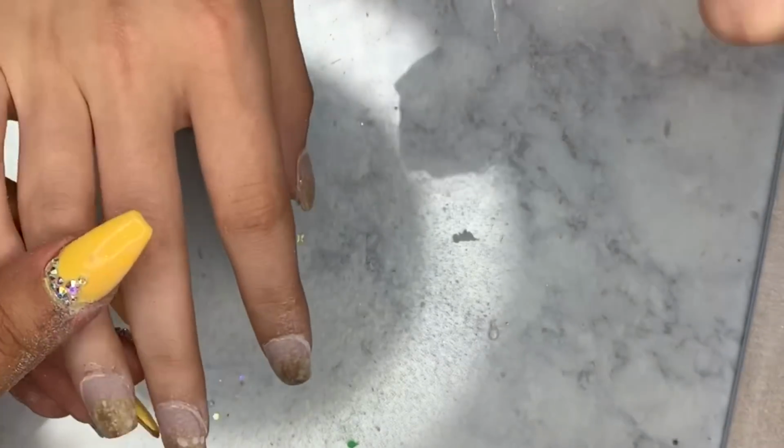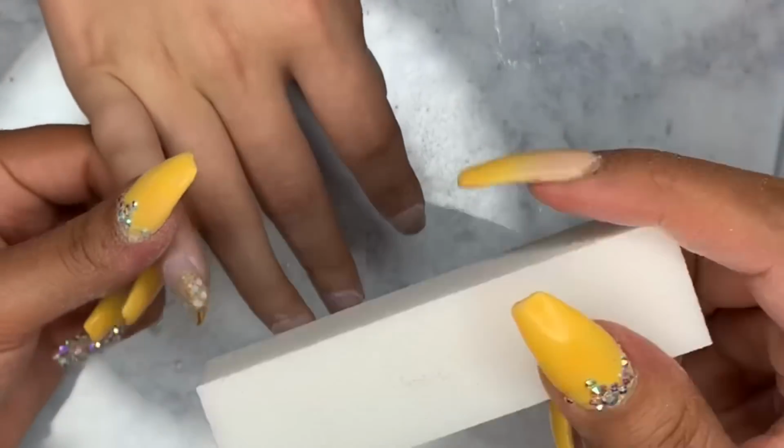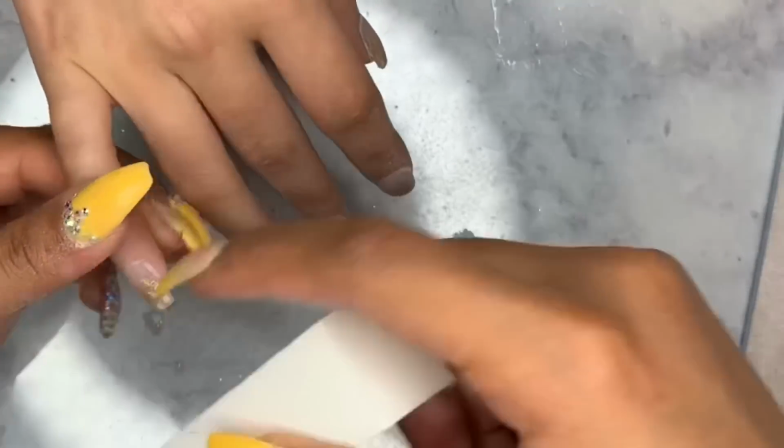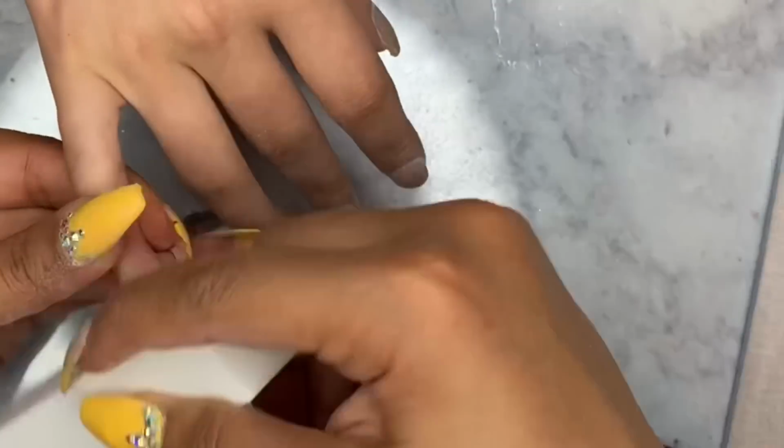Alrighty, so after we finish filing all of the nails, I'm going to go in with the buffer, and we're just going to go in and buff the nails really good. Remember, this is to get rid of any of the scratches left on the nail from the hand file.